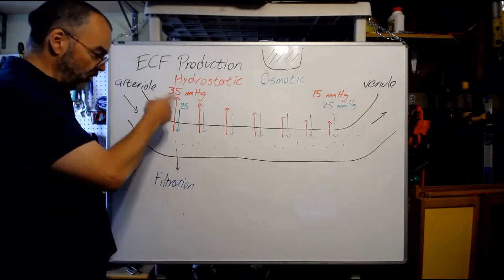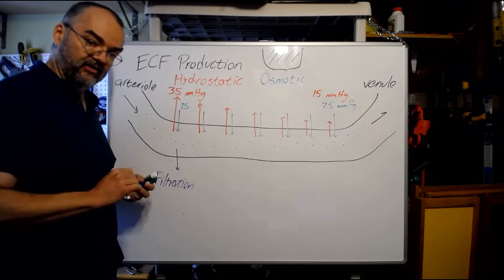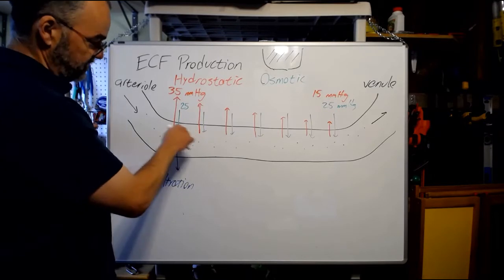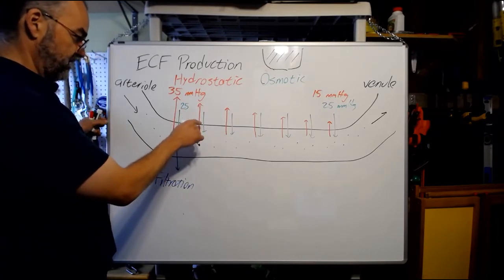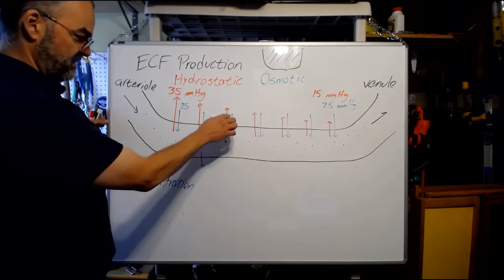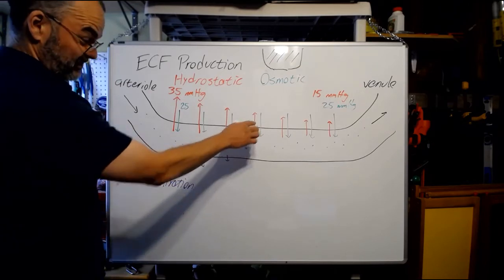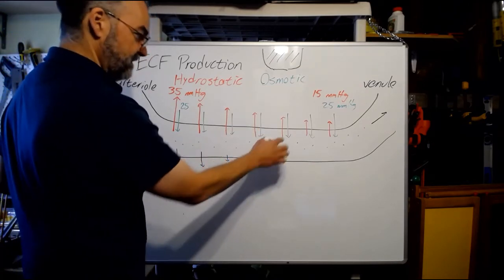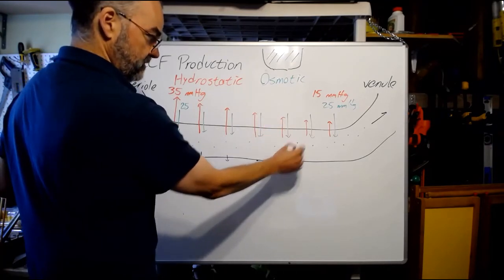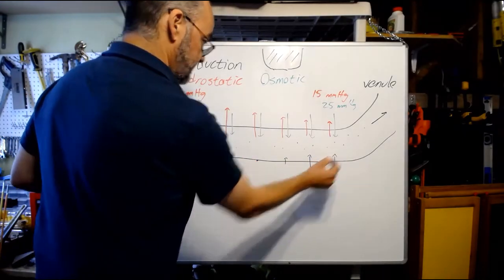More water is moving outward than inward. It's true, water will be moving both ways. Some will be moving in by osmosis, but more will be moving outward according to hydrostatic pressure. So the overall movement is outward. If we look at this spot, it's still more outward than inward, but a little less so. Here, it's just barely more outward than inward. Here, it looks like they're just about balanced. And here, the inward starts to become greater than the outward. Here even more so. And here even a little more.